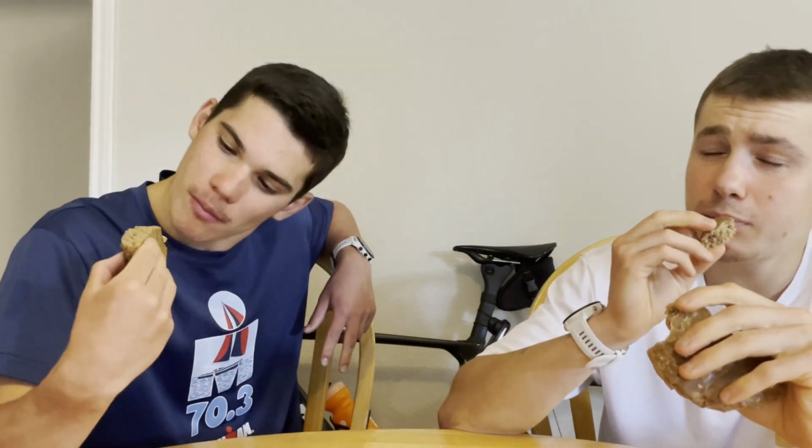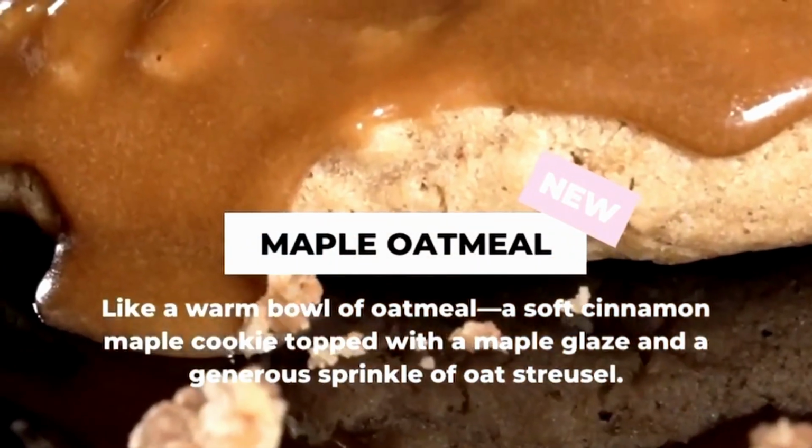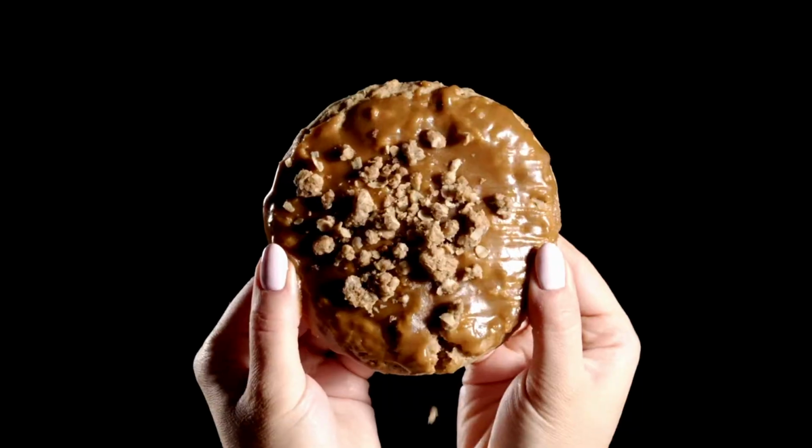I didn't get too much cinnamon, but I'm not too disappointed about that. I think the maple and the oat kind of make up for it. Actually, I get a little bit. There's a hint of cinnamon, but I think just the right amount of hint. Because with cinnamon, it's a strong flavor. You put too much, it's gonna blow up in your face. Subtle does the job. The maple, the oats, the dash of cinnamon. I think it's pretty well executed. I agree. I don't want to be doing the cinnamon challenge on fast food.